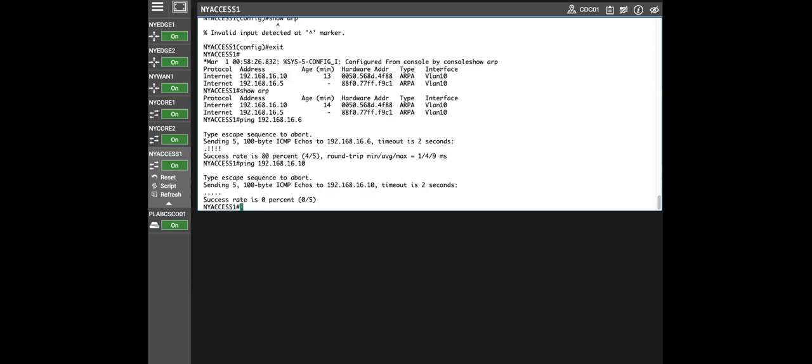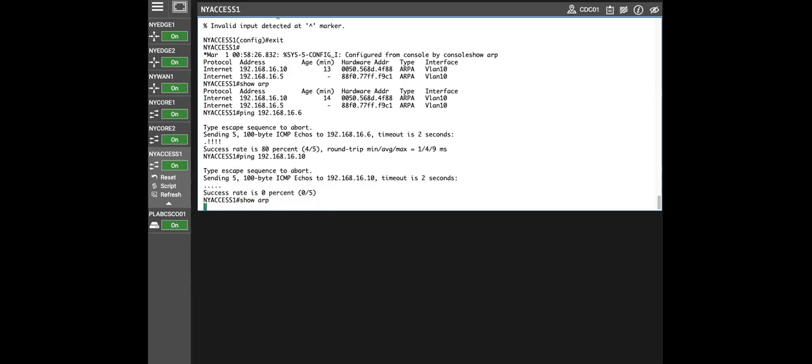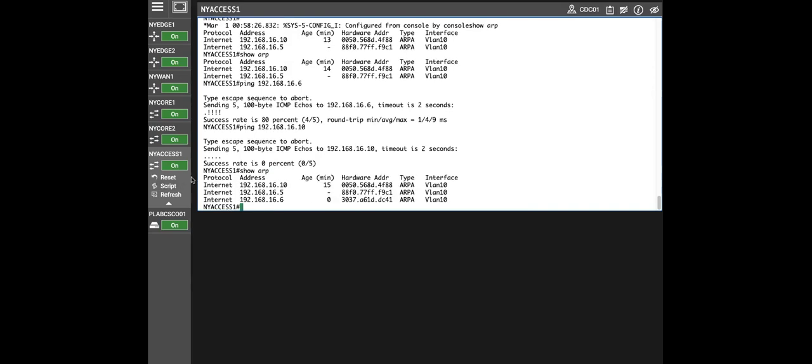So let's view it again. Huh. Another one is here. How you doing, buddy? I got 3 entries. Now these are populated dynamically when a packet is forwarded to a device.